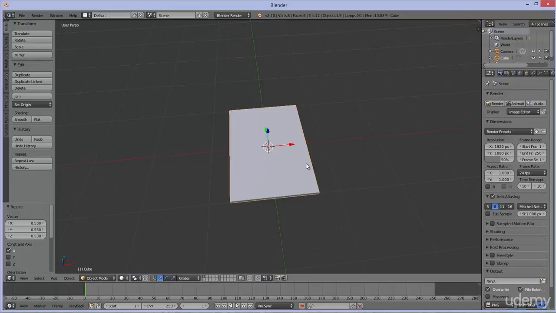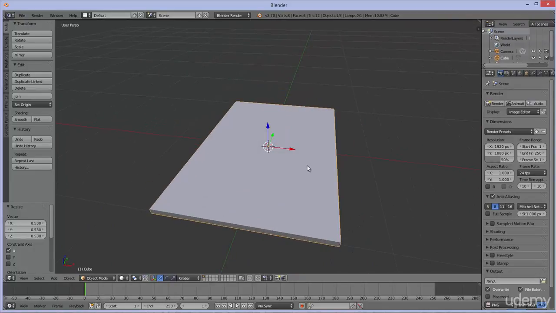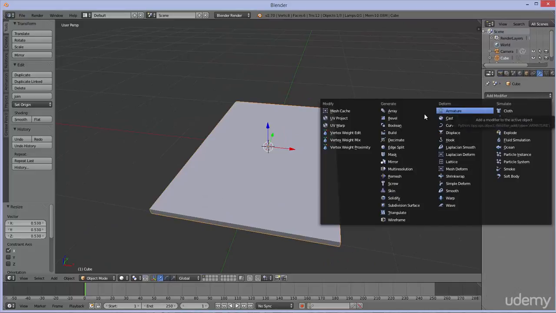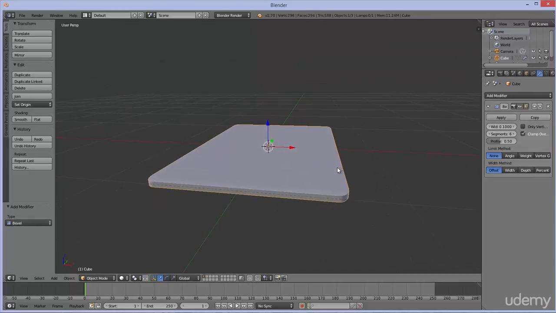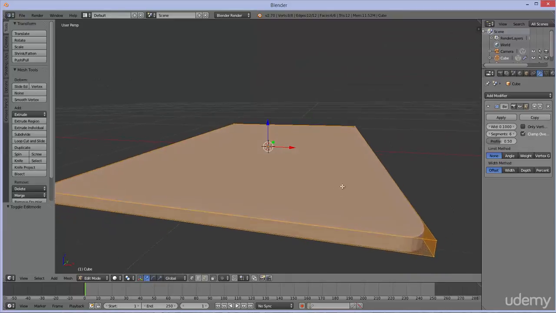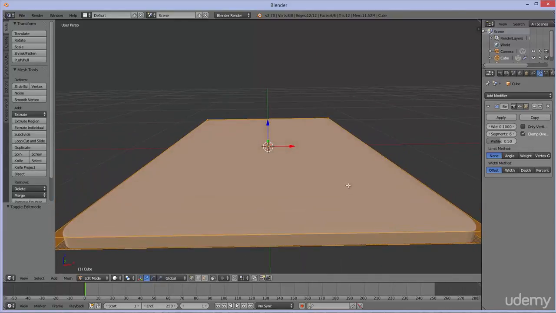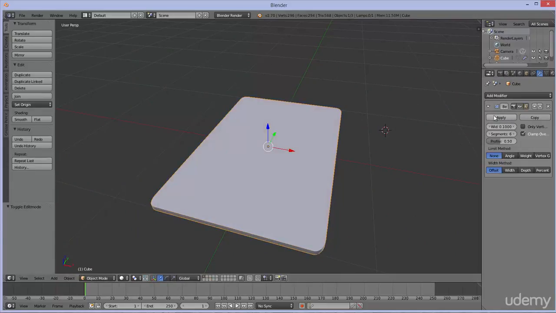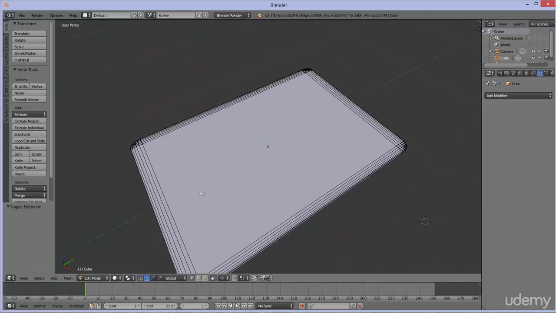Now, one of the things that we have to do is make sure that there are rounded edges, and the best way to do that is to simply add in the bevel modifier. Then we're going to have to take this up to something more like 6 segments. Just tab into edit mode, and I think that should be fine. This is pretty low poly as it is. So we'll deal with that just like this. Let's tab back into object mode and apply. This isn't the worst here.